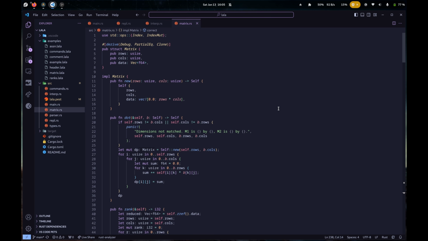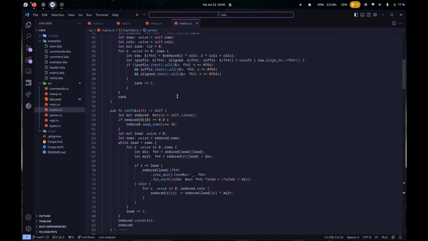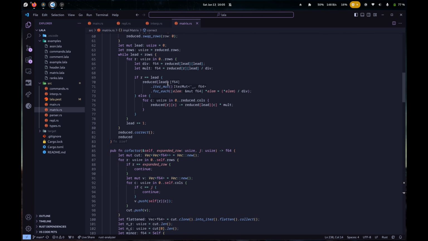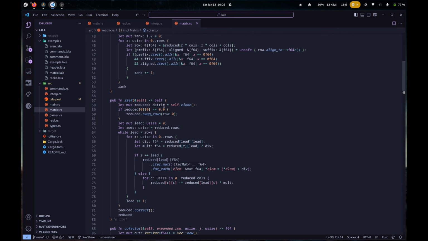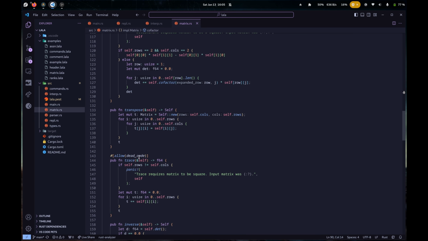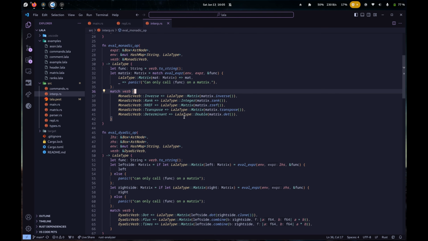If you are here from that video and you haven't been keeping up, I actually have changed a lot of stuff with those functions. First of all, I was passing everything in as a mutable reference, and I was literally changing the matrix in half the functions, and in other functions I was returning the matrix. I don't know why I was doing that. That's just bad programming, right? But I changed it to where if I'm returning a matrix, I just make a new matrix and I return the new matrix, and that's it. Yeah, I don't really have much to say about that. I just call the method that I need for the matrix.